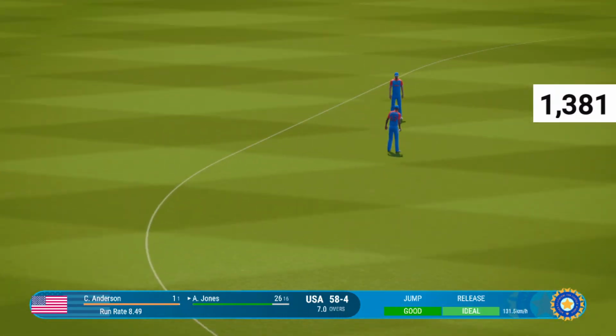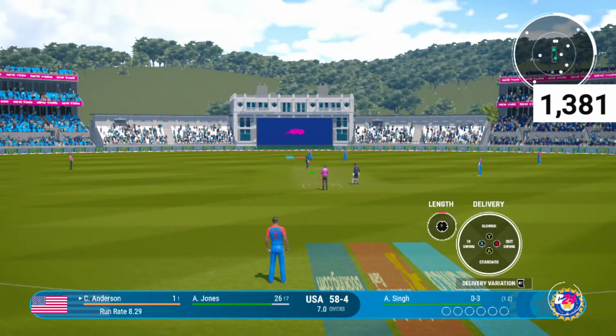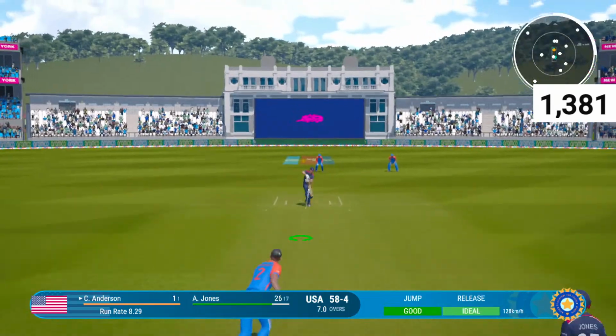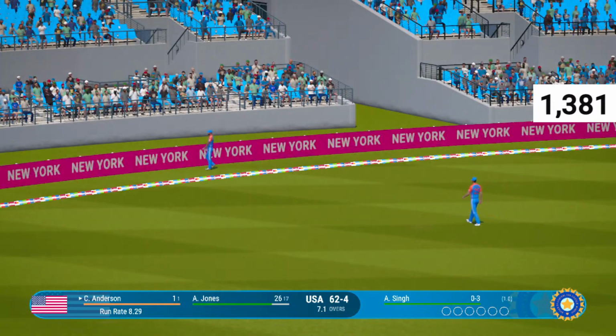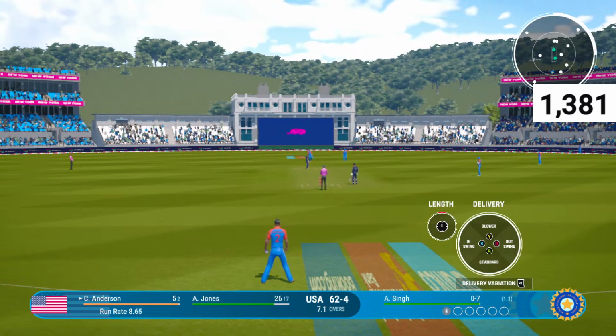End of the over. 6 off it. America 58 for 4. They've got busy working the ball around and hitting boundaries in between. It's a good setup for a strong finish. Singh coming on, obviously hoping the pace will cause some trouble. Threaded it through brilliantly. All timing on that shot.